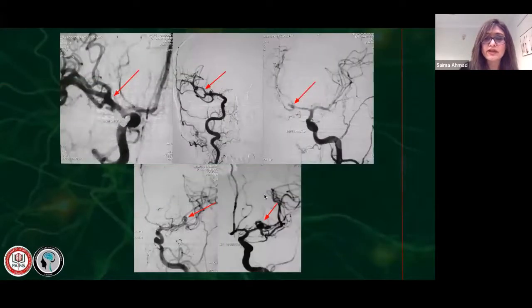So next, again, we have a few examples. So this is the trifurcation. Again, this is a small aneurysm at the bifurcation, and this is the posterior temporal artery. The posterior temporal artery is a very important artery because it saves the penumbra sometimes when there is M1 occlusion. Again, there is an MCA bifurcation aneurysm. This is a trifurcation aneurysm.